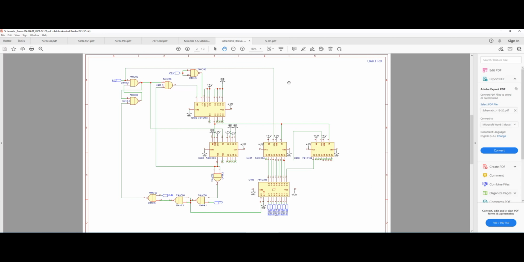In that module, the data was coming as parallel data, and then it was going out as serial. However, here, remember, we are on the receive side, so all the data is coming from this RX line on one line as a serial line, and we have to take that data and convert it back to parallel data, as you can see. And these two chips are doing exactly the same thing for us.